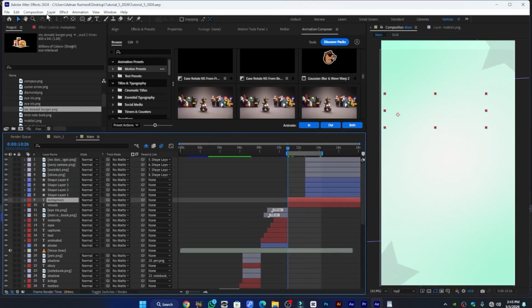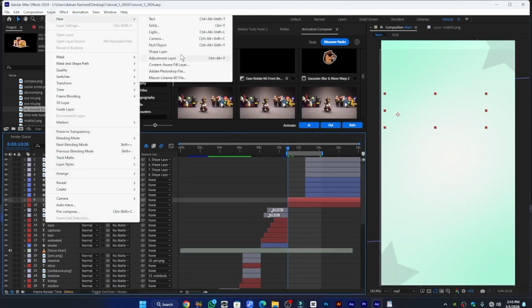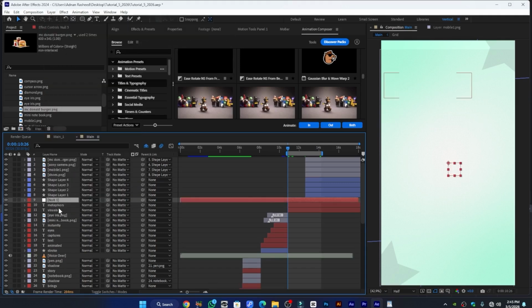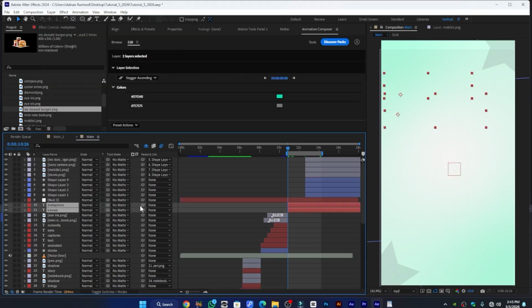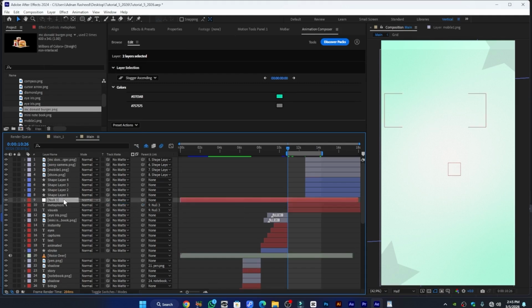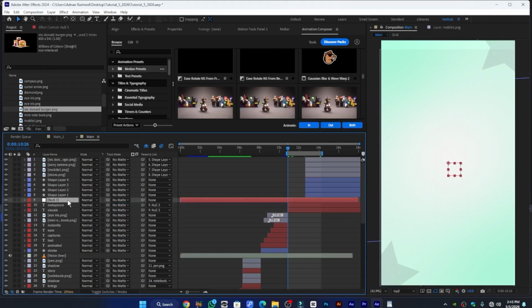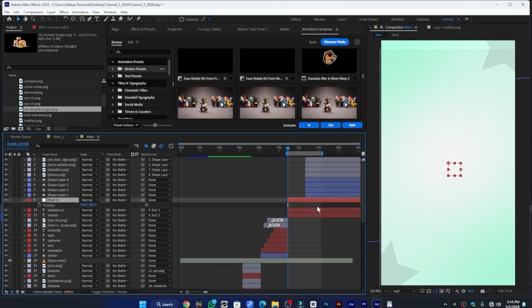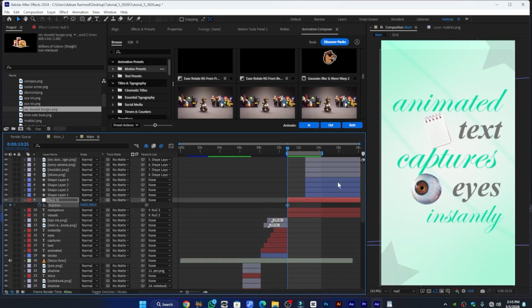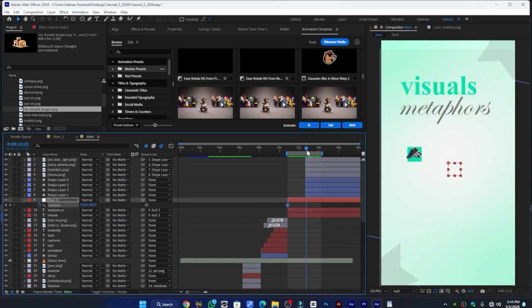So for that, simply I'll go to the layers. From here select the null layer, move this null layer over here, and here I will link my text layer with the null layer. By selecting this null layer, press P for position value. Keyframe the position at the beginning and also at the end.